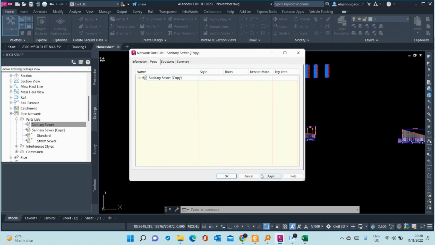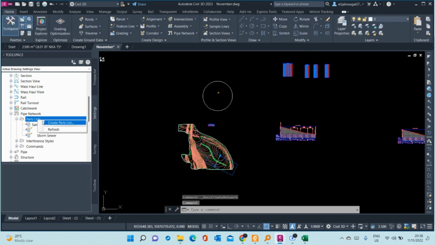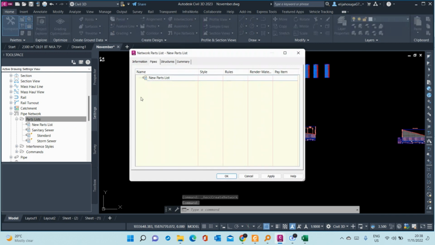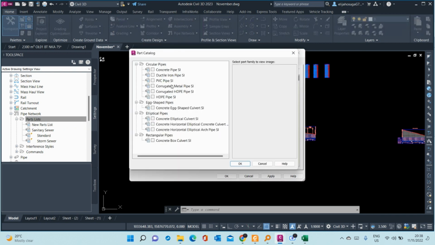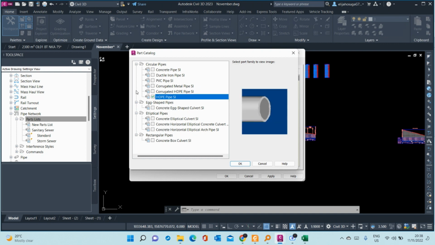Okay, you can copy or you can cancel this, or you can come to parts list, create parts list, and here you can add part family, and you will see you have a catalog here to choose from. If you want PVC pipes, if you want HDPE pipes, you can see the preview.